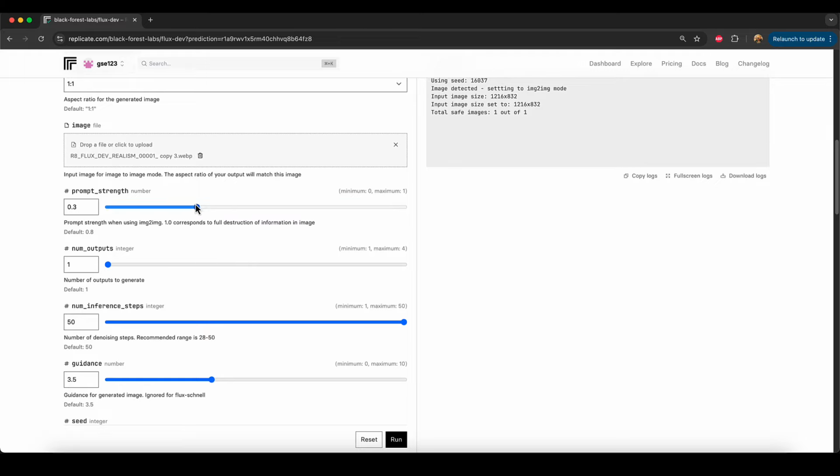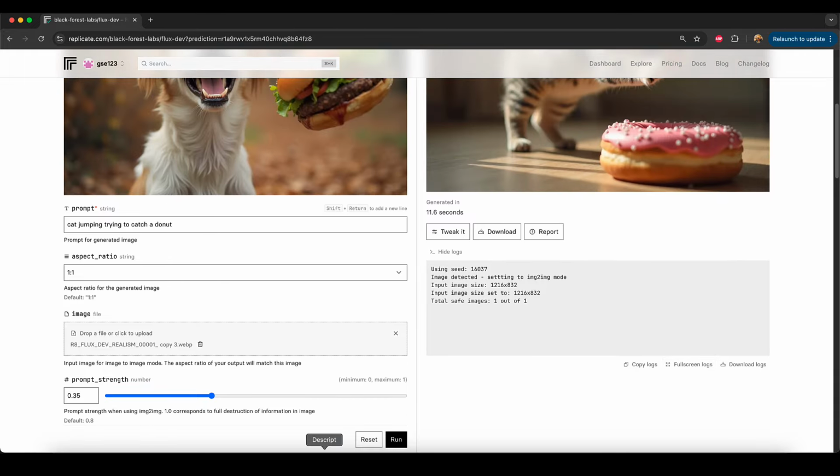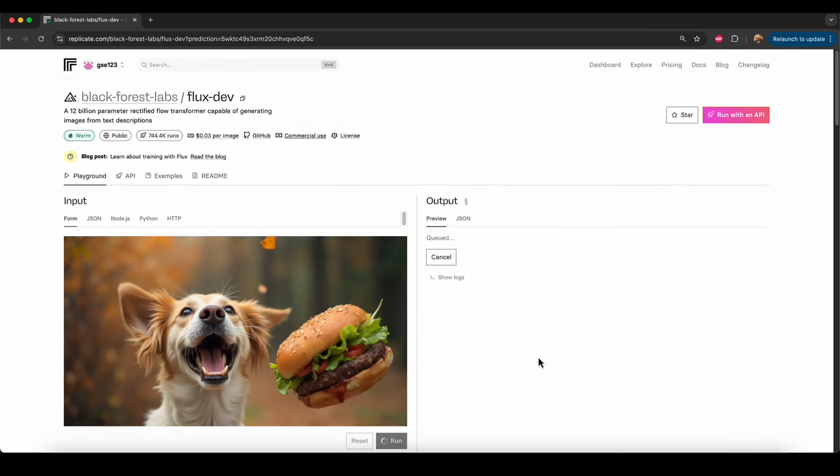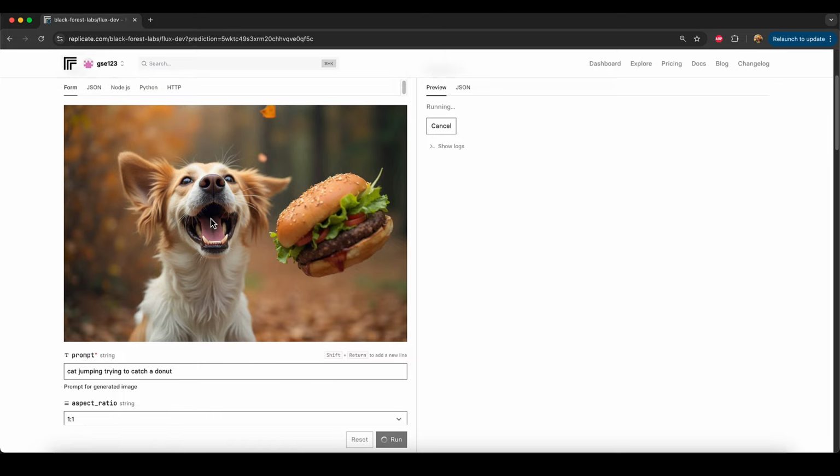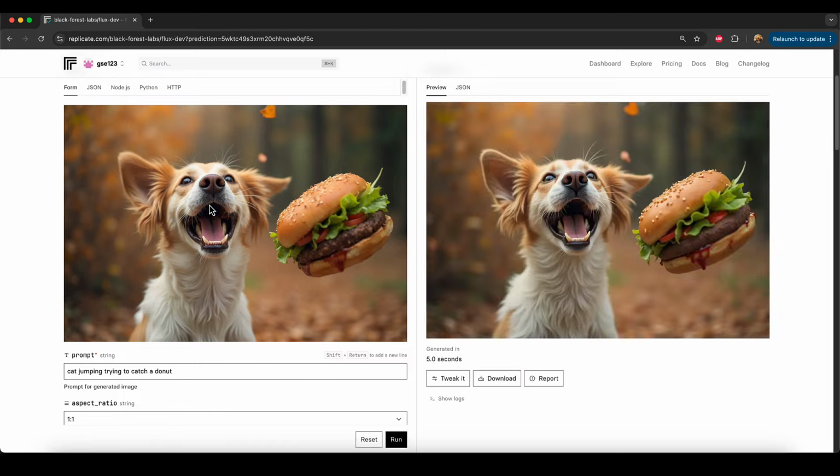So you can see where this is going. Whereas if we put the prompt strength, let's say down to something like 3 or 3.5, this is probably going to look very similar to the original shot, because now we've got a lot more influence of the reference image itself in the final result and not as much of the prompt. So you can see here it's just changing a bit of the fur. It's just changing some small details. The dog's starting to look slightly less like itself.